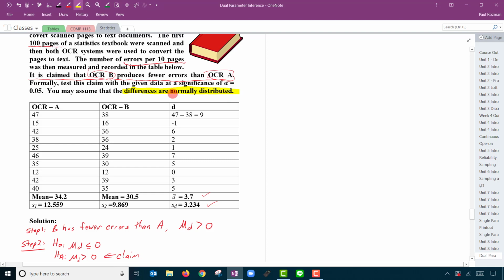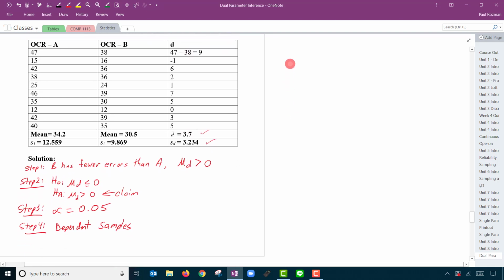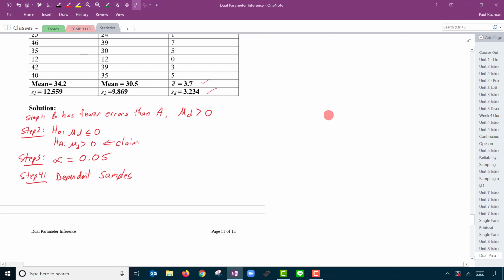The way we can assume that is if A is normally distributed and B is normally distributed, then the differences are normally distributed. So you could check them individually, or you could maybe make a normal probability plot for your differences and see. With only 10 values here, it would be rough. You tend to need around 18, 20 values before that test starts to be reliable, really. So that was our other condition that we have, normality.